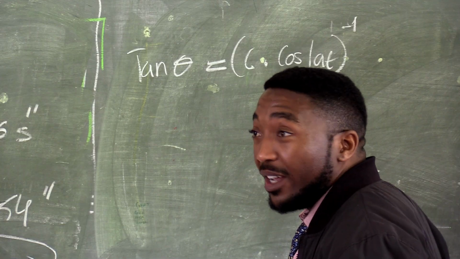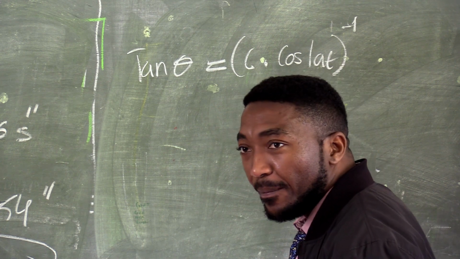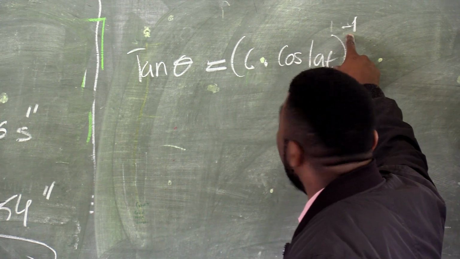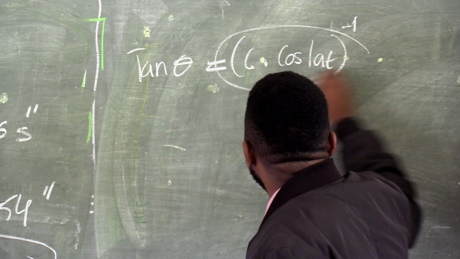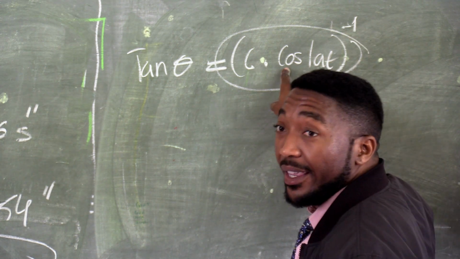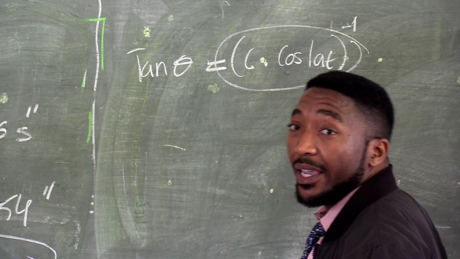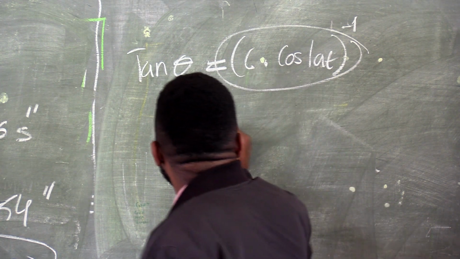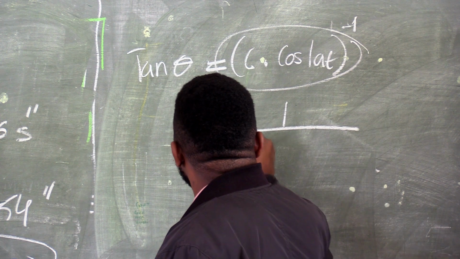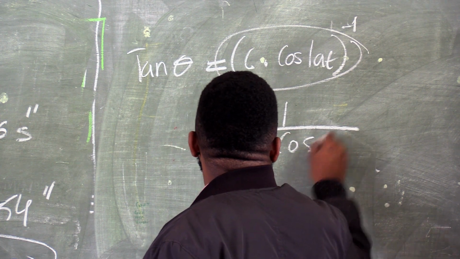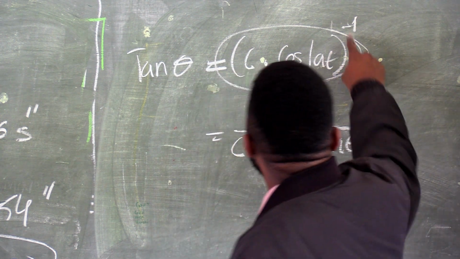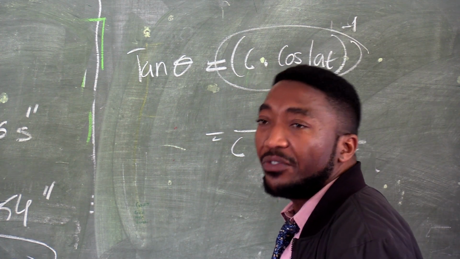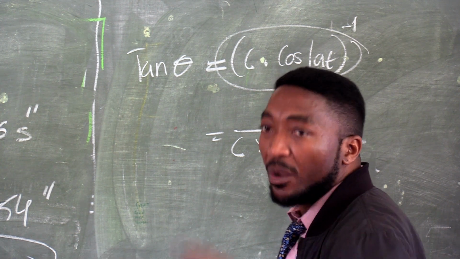If you were to use this formula, how would you do it there? This thing is telling that whatever you have here was not supposed to be here, it was supposed to be a denominator. Just like I told you, this formula is actually 1 all over C times cos lat. Now, inverse. It's the same formula, however, written differently from the one that I wrote for you previously.